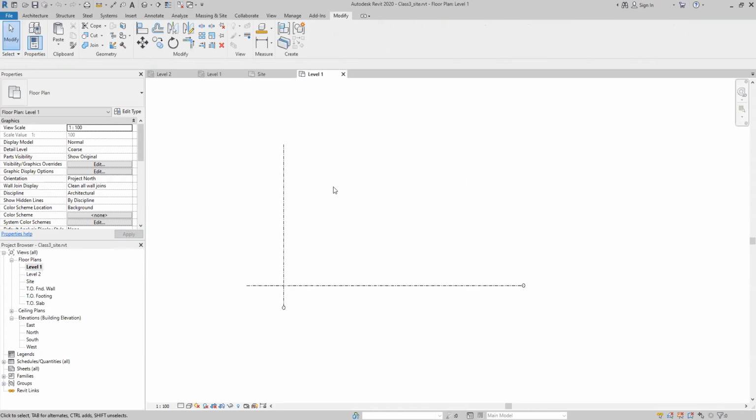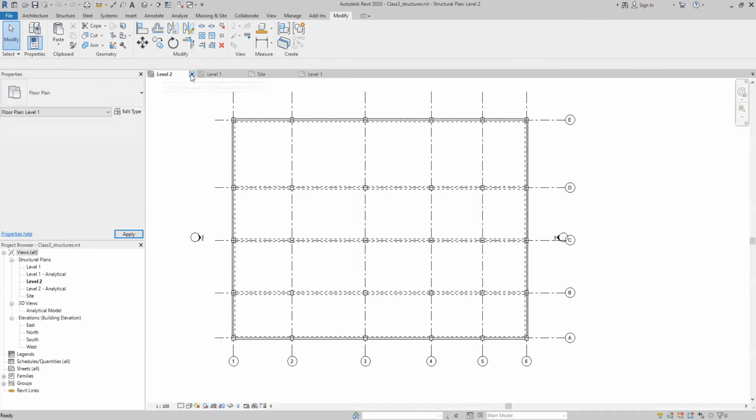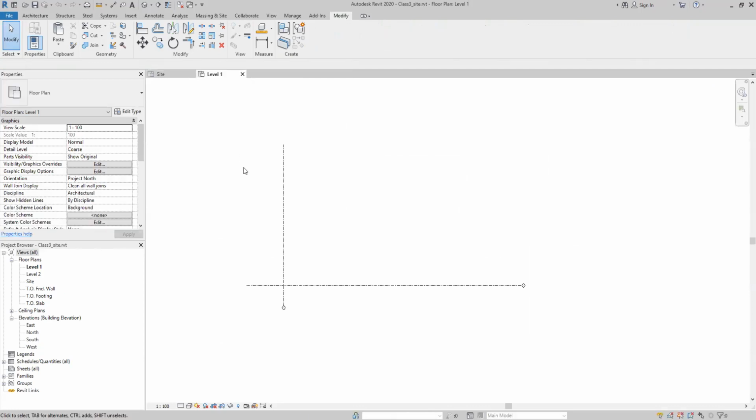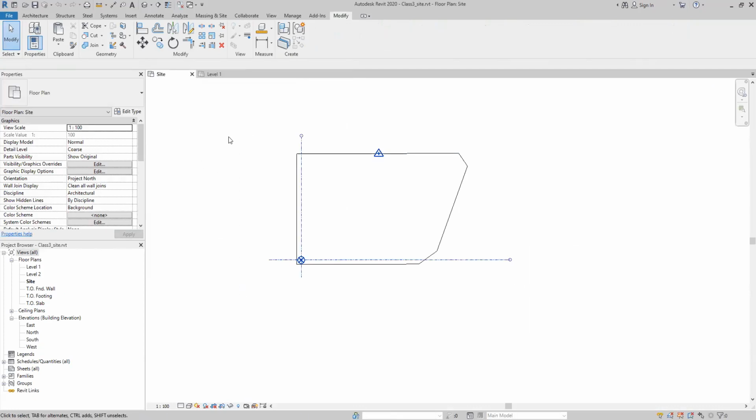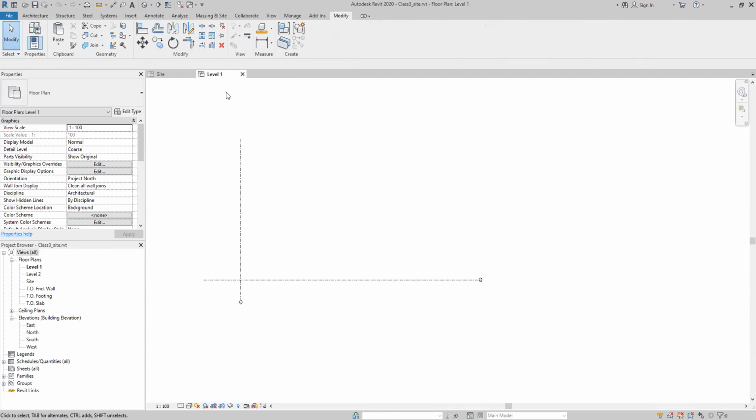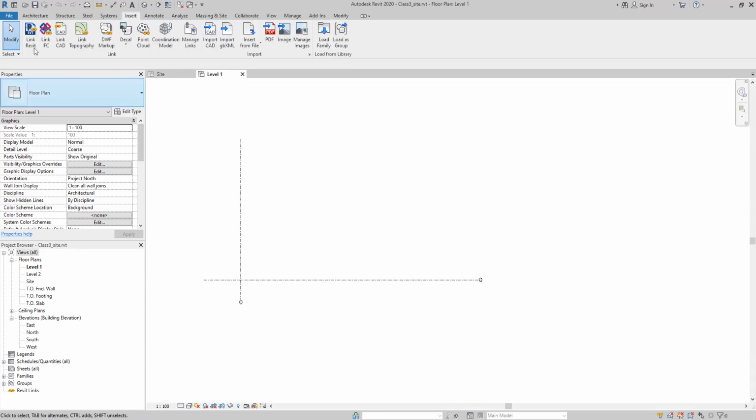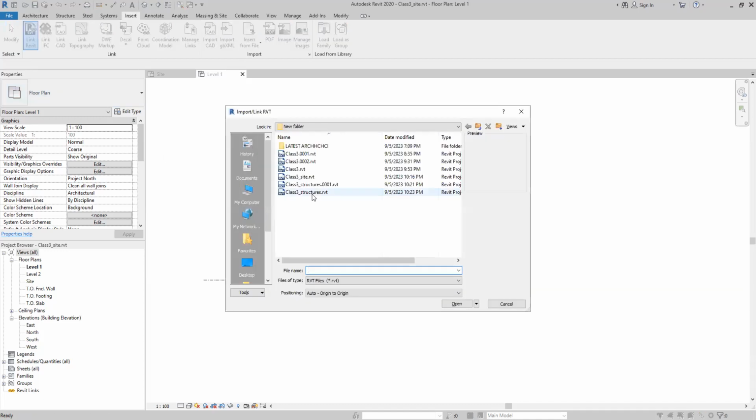Okay, so now I'm going to link these drawings here. Okay, I delete it, I close this one, otherwise you confuse it. Okay, I'm going to import here. That means I'm going to link it. So to link this one, go to insert, link Revit, select the file. Right, the important thing is positioning, how to position this one.